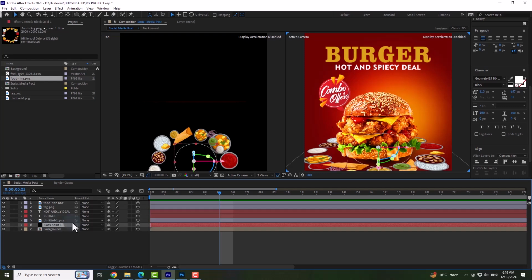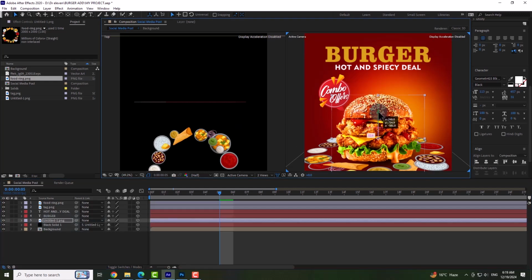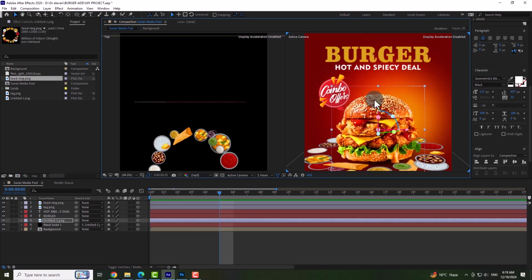Now we'll move all objects in transition mode. We will animate all objects one by one. You can make a parent link with the shadow and burger. In this case, the burger and shadow will move at once. We will apply different directional effects on objects for motion graphics.